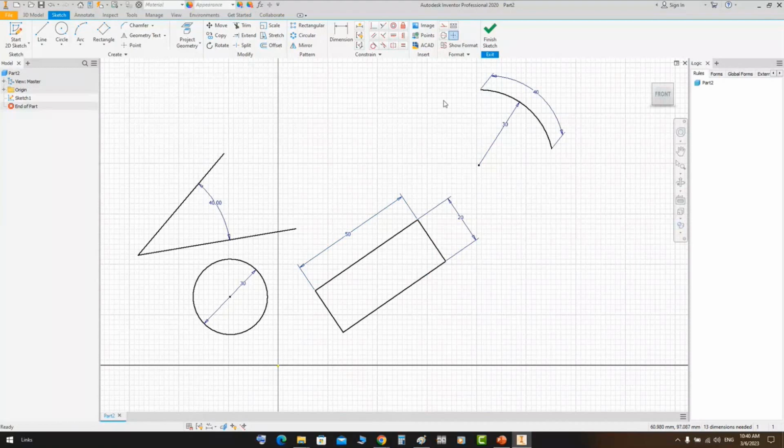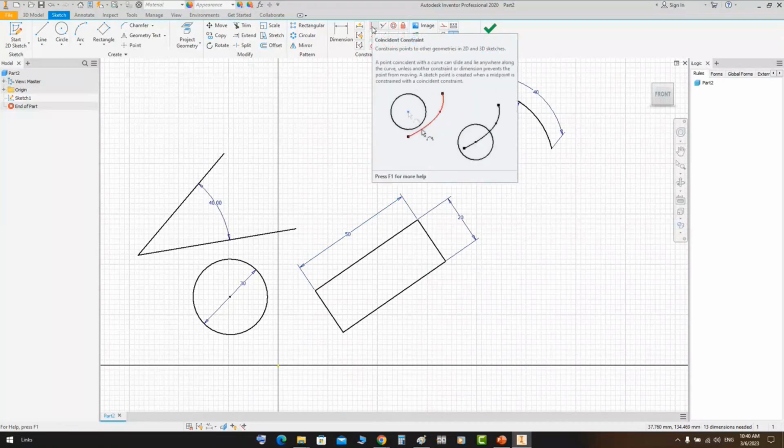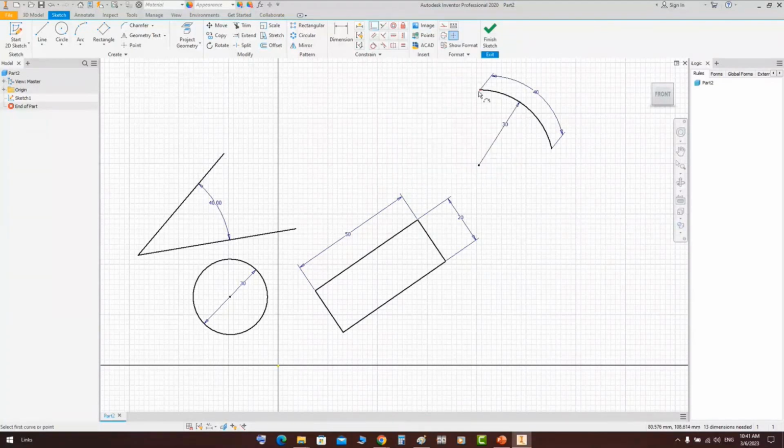Now let's add another constraint, which is coincident. This order, you can use it to connect between 2 points, make a point welded to another point. When you select this one and select this point, you can figure that the color of this point changed to red.